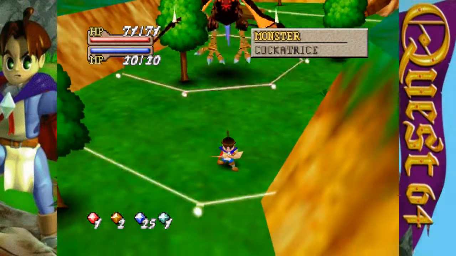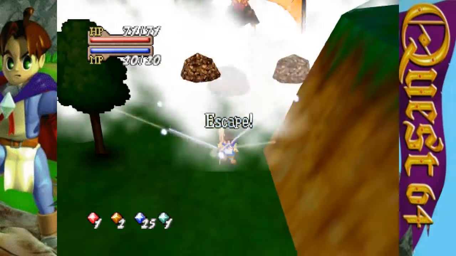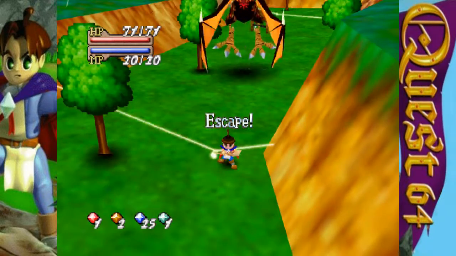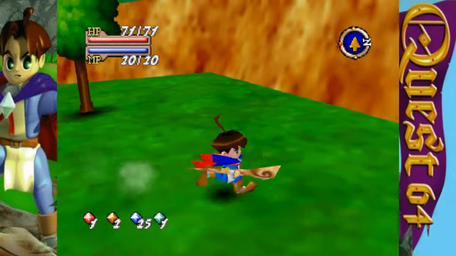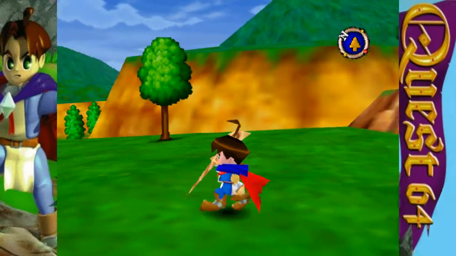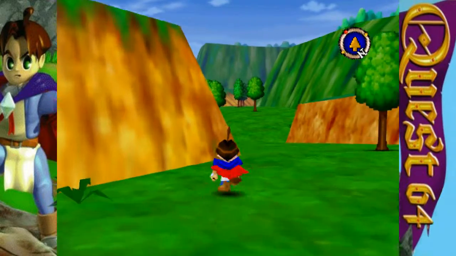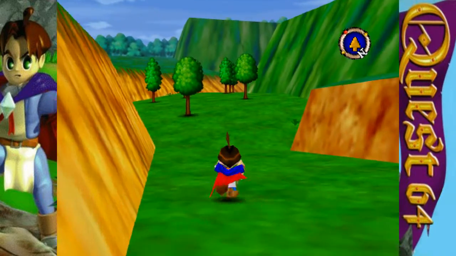What the hell enemy is this? I've never seen this thing. I have never seen that enemy before in my life. And it looks very dangerous, so I want to stay away from it. And I got turned around because I ran from that fight. I want to be heading to the west right now.